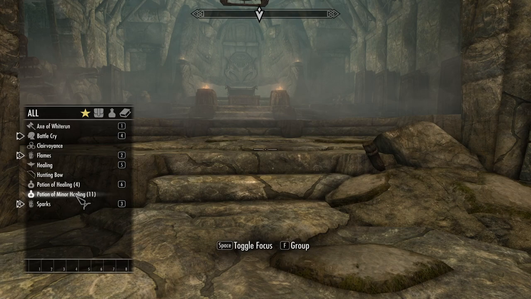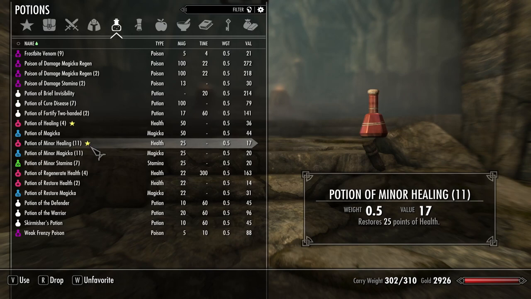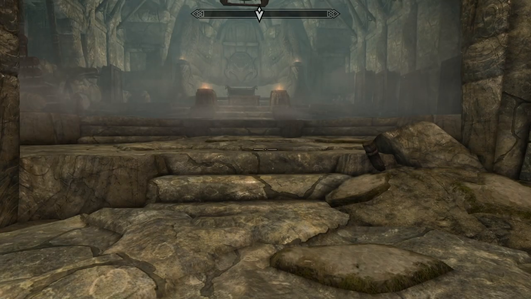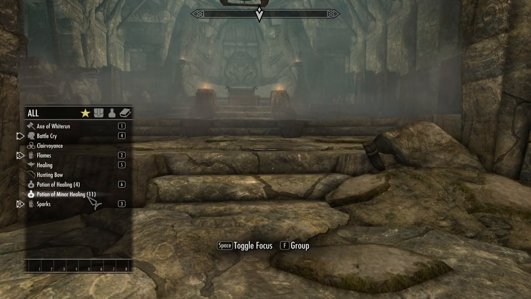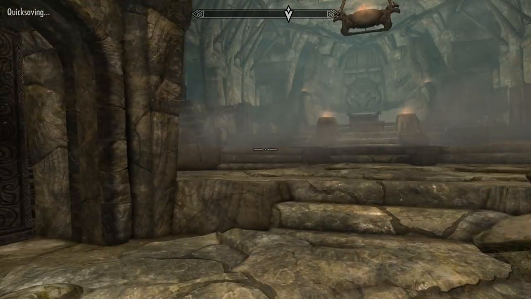But this is the one that hurts my magicka, isn't it? Right? Potion of... No. This one restores 25 points of health. Well, that's not bad. So that one could be useful as well. Let's bring this up. We'll put this in slot 7, which is kind of a hard slot for me to reach reliably, but we'll give it a shot. Okay. All right, I'm going to F5 it again now that I've done that.